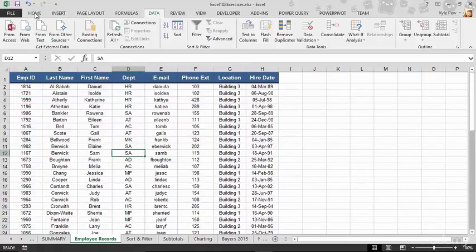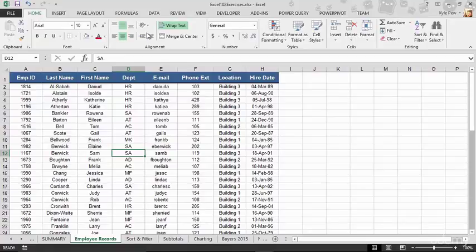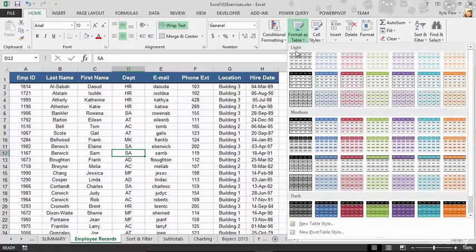I'm going to go to my Home tab. On my Home tab, about three-quarters of the way to the right, I've got a Styles section, and in there I've got Format as Table. Now, it's just formatting at this point, so it really doesn't matter which one I pick. If you're trying this out, pick whatever you like, to your heart's content. Pick a color. I like blue. I'm going to grab this one right here.